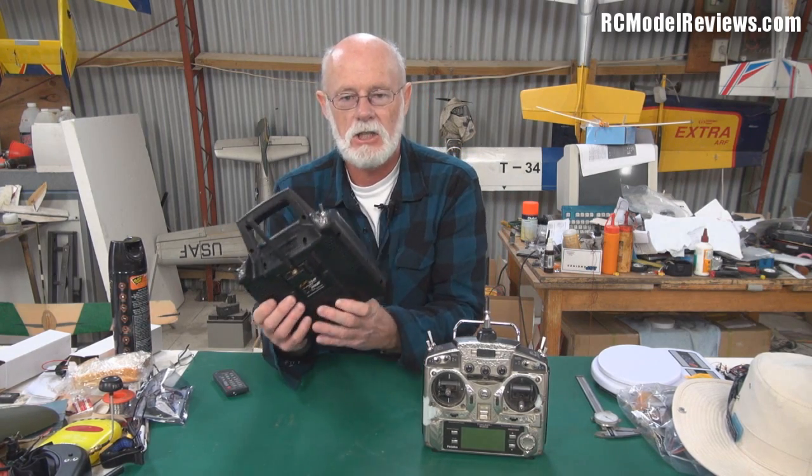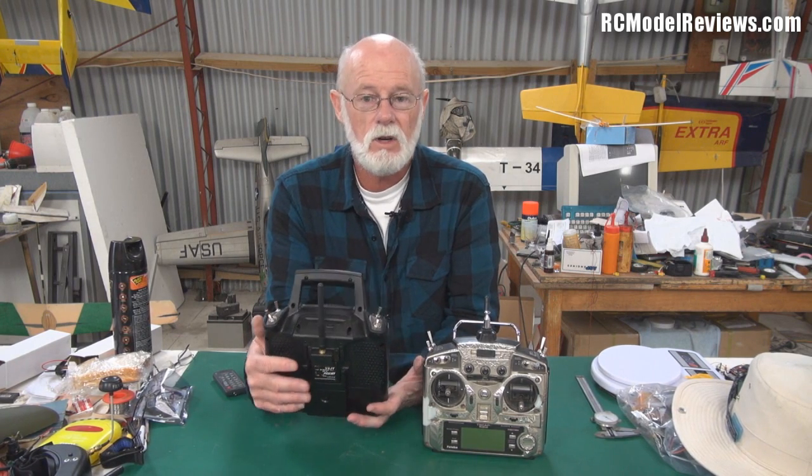So I thought, well, who better to test this out than Barry? So I bought this one for him. We've fitted the Free Sky JR module, because these take a JR type module, fitted that, plugged in, piece of cake. Plastic fits really well. Bound it up, works fine, no issues, no dramas whatsoever. Programmed it up to work with his AXN. That was a fairly straightforward operation.